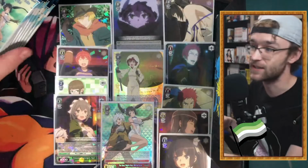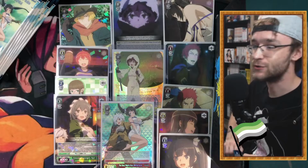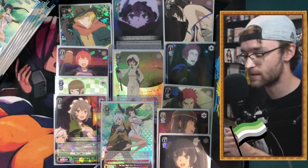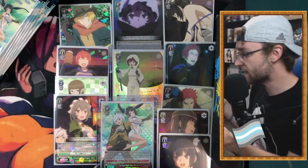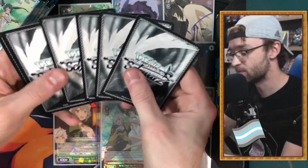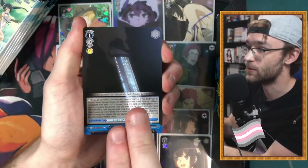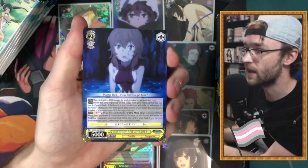We're halfway through this, and we've got 2 big hits already. If we got just rares in this box, no more double rares, anything like that, I think this would be a fantastic opening, because this is probably the best box that I've opened of Weiss Schwarz, at least. The good old Hestia knife.